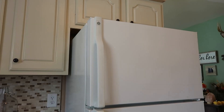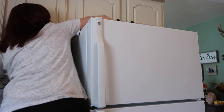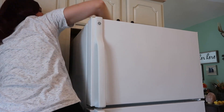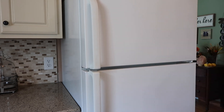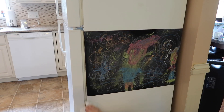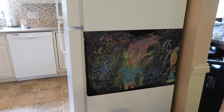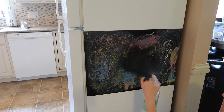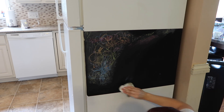Now I'm going to wipe down the top of the fridge. This was pretty nasty, I won't lie, but it wasn't as bad as I thought. I don't even want to know what's underneath the fridge — I really didn't even think about cleaning under it, but when I do move it, it is so nasty. I'm also going to ruin the kids' beautiful masterpiece that's been sitting here forever. I did not know how much chalk was caked all over the refrigerator until I started cleaning — I couldn't believe how awful it was.